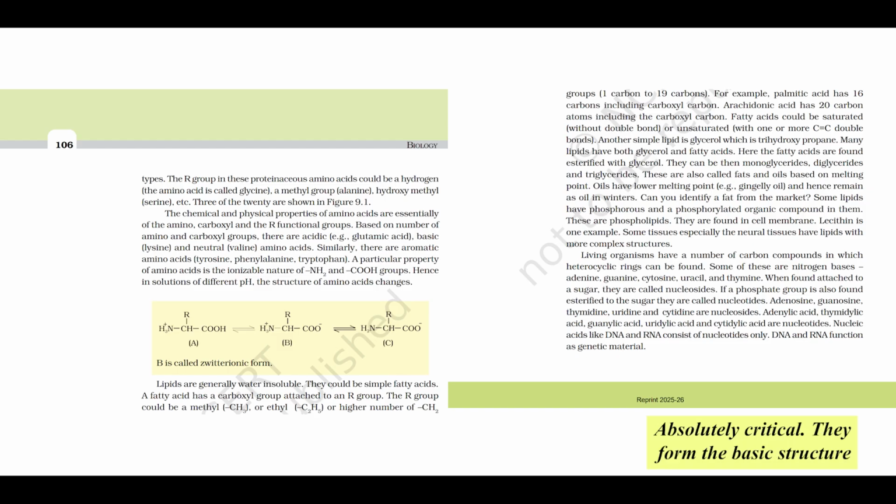Absolutely critical. They form the basic structure of all cell membranes. Lecithin is a classic example you should know. And then certain tissues, especially neural tissues like your brain, contain lipids with even more intricate structures. The world of lipids is quite diverse. Wow. Okay, now let's tackle your point of confusion.